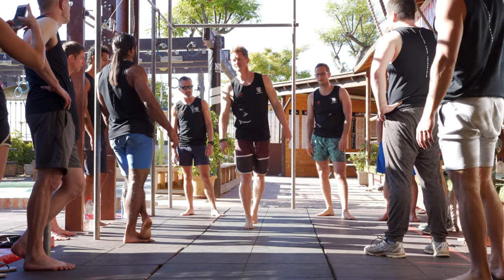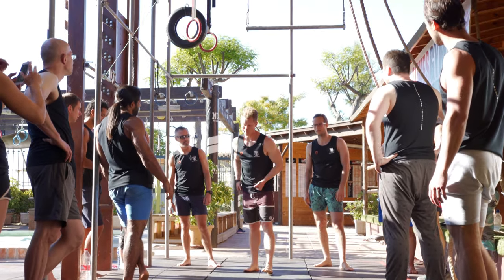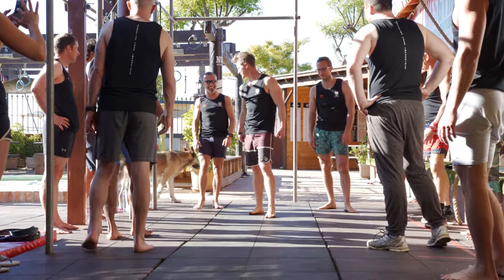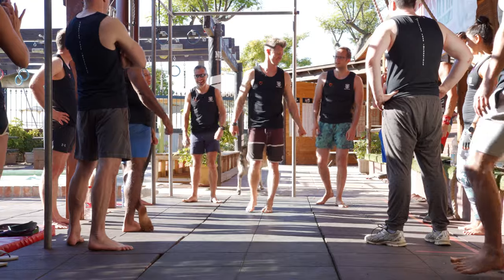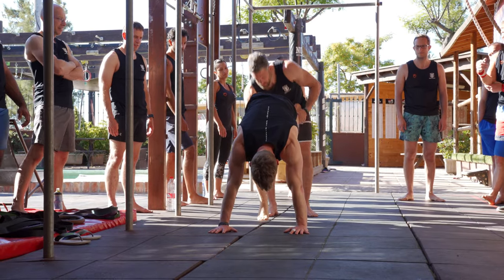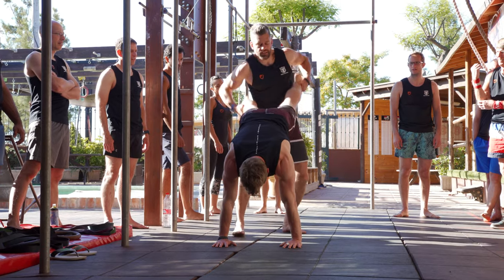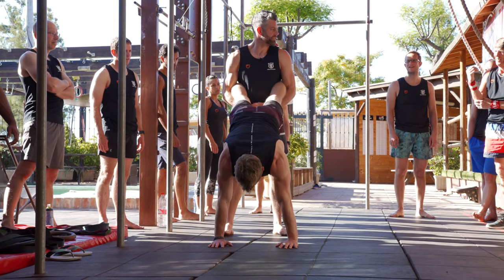Well, it's a race, however what I don't want to see is people getting pile-driven into the ground by an over-enthusiastic wheelbarrower. All right. Two options for the carrier: we can go hands, or change the lever angle, make it easier for me to hold.